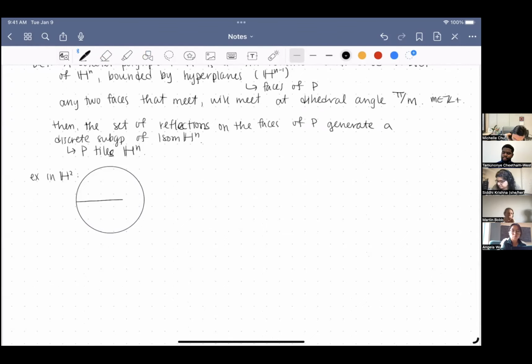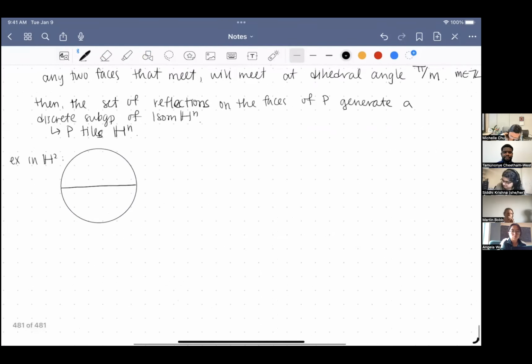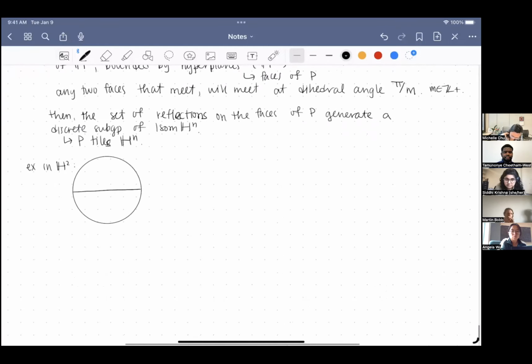So here, this is a hyperplane. Here's another one. Oh, sorry, this is moving. Here's another one. They meet here at a right angle. Here's another example of a hyperplane. Let's say I have something like this. Let's say something like this. Or something like this. So here's an example.